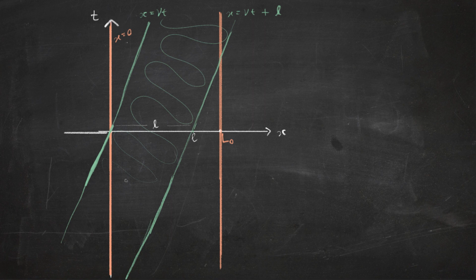And I want to draw, so we're going to have some events here. There's an event here, let's call that the event A perhaps. That's where the rear of the limo enters the garage. We have the event B here, that's where the front of the limo would hit the end of the garage. So that's where the front is going to crash into the back. And then we have some event down here. Let's call the event C down here.